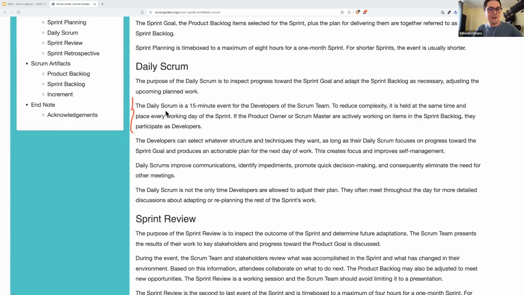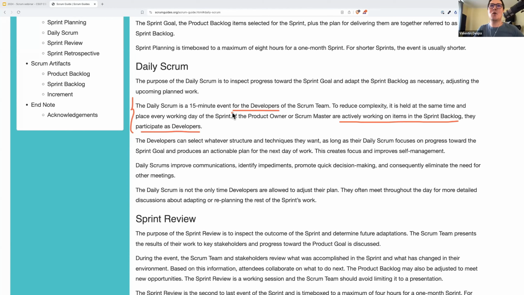So the daily Scrum is a 15-minute event for the developers of the Scrum team. To reduce complexity, it is held at the same time and place every working day of the sprint. If the product owner or the Scrum Master are actively working on items in the sprint backlog, they participate as developers.